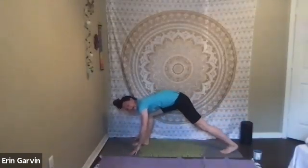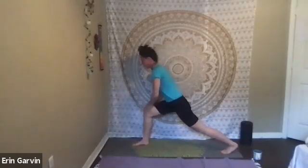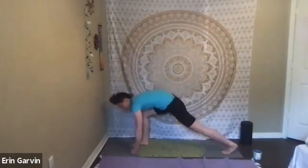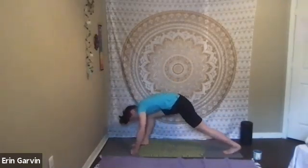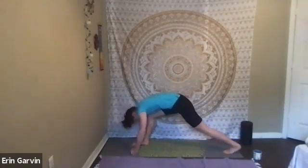If it doesn't make it, get it there any way you need to. Even if you have to stand up and kind of be on your leg a little, that's how you can modify. Either way, 5, but you're gonna feel some good hamstring on the front thigh. You're gonna feel some good hip on the back leg.